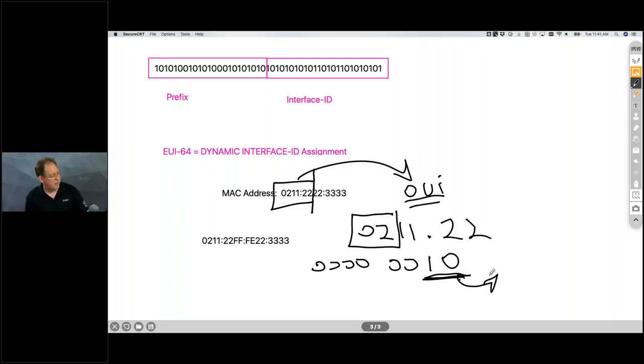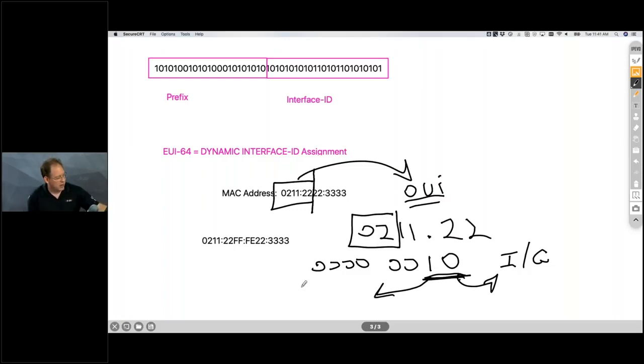That last bit is called the individual group bit. If it's a 0, like this is, that means that MAC address belongs to an individual NIC card. No other NIC card in the whole world is supposed to have it. It's supposed to be individually unique. And if it's a 1, that means it's a group MAC address. Like if I was to send a broadcast, that bit would be flipped to a 1, meaning it belongs to a group of devices. But as far as EUI 64 is concerned, we're concerned about the next bit over.